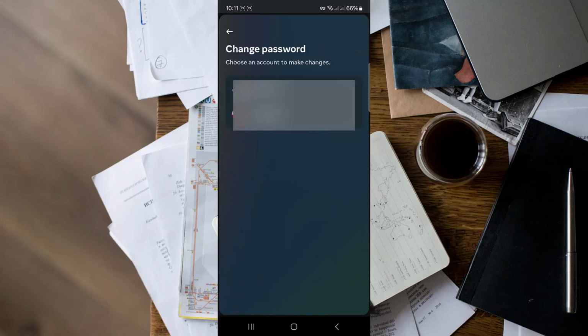Click on it. And all you have to do is select the certain account you want to change password of, and just head over to that account, and Facebook will allow you to change that password. But before that, you must remember your current password, and before entering your new password, you just have to use your current password so that Facebook can know that it is you who is changing the password. And once you do it, you can change your password by giving it a new password, and yeah, by then you will get your password renewed.